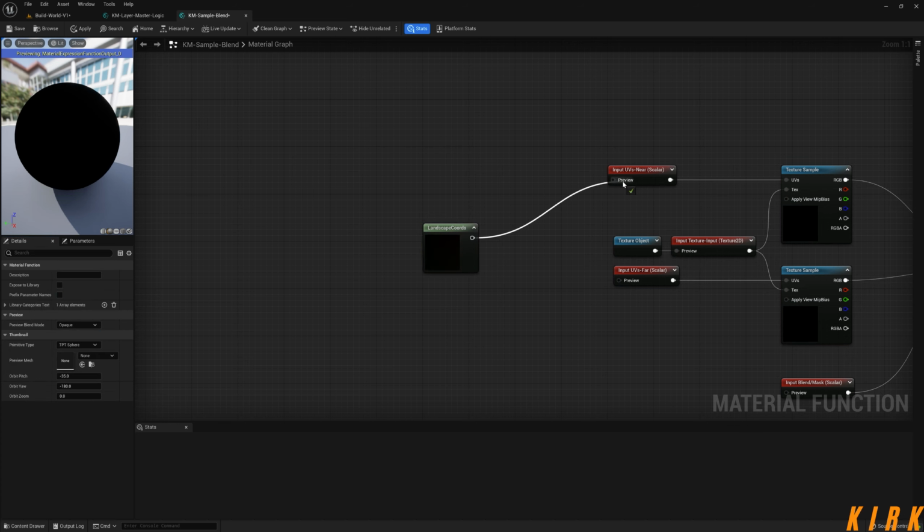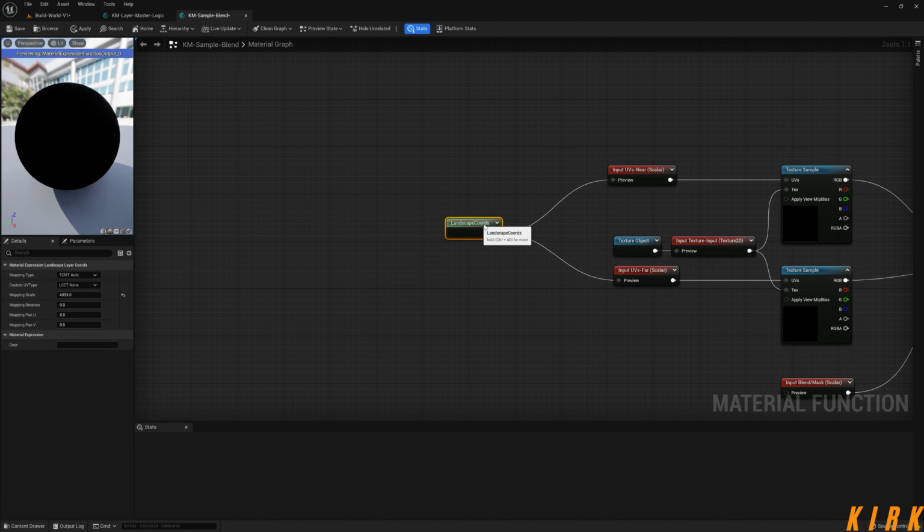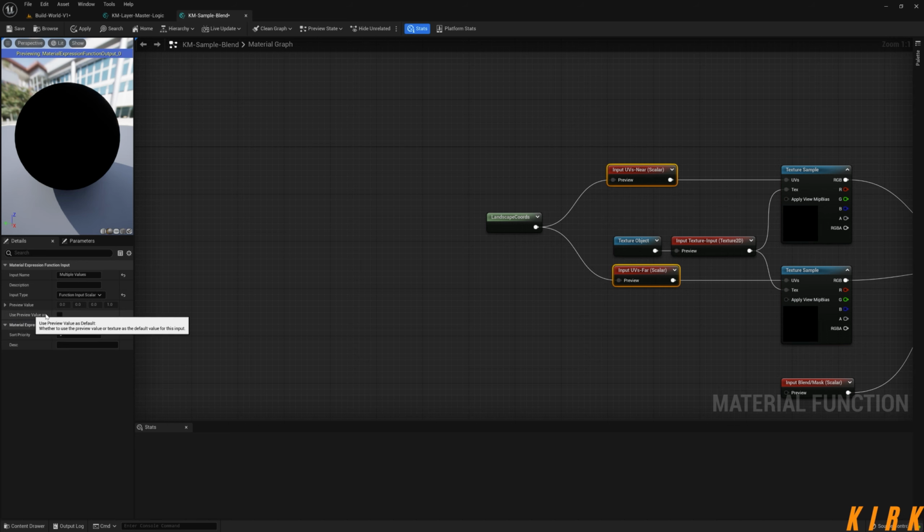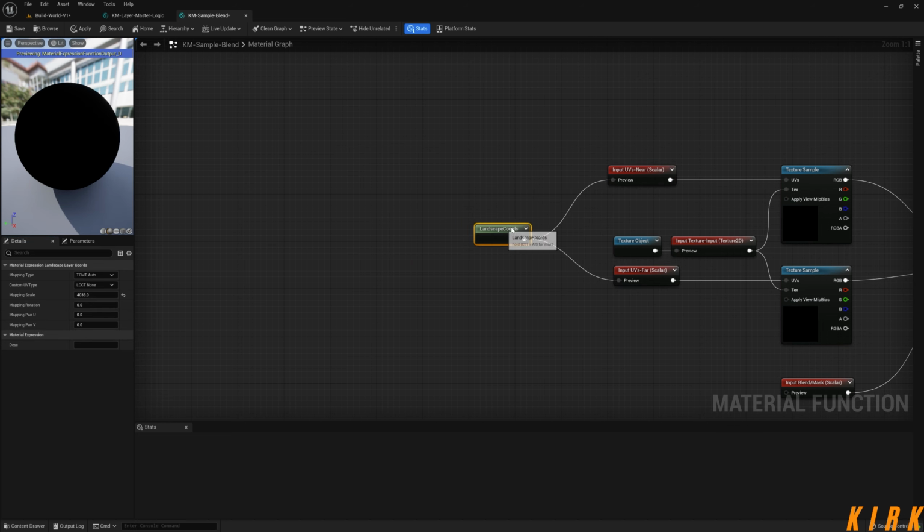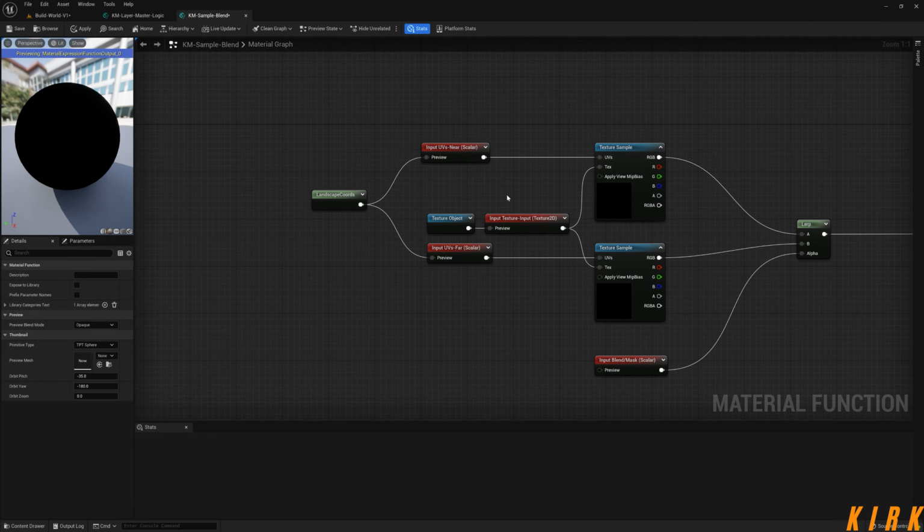Right, so I'm just going to drag these into the preview inputs of our UV inputs, if you like, and we're just going to highlight them both and just click use preview as default. And what this essentially does is it sets itself back to these coordinates of this landscape node if there's no input, but that'll be very rare that happens.